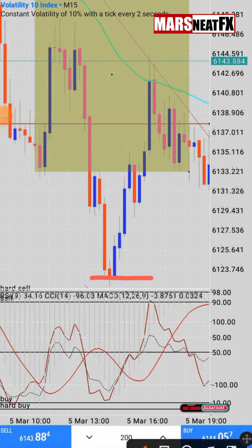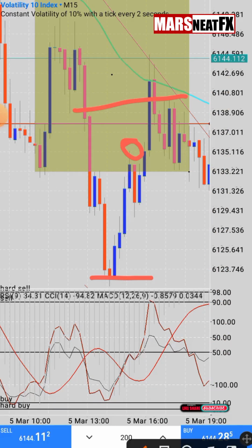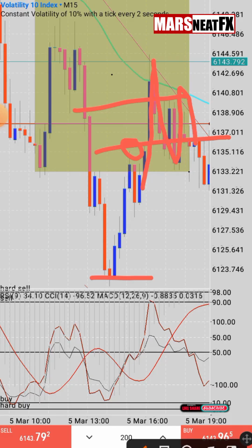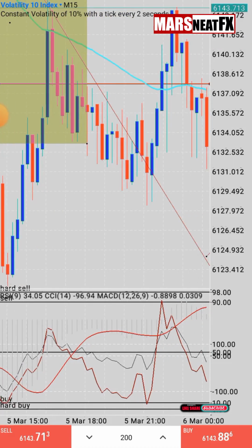So guess what do we get here? We got the entry here, but here's our first leg. This was our first leg inside the POI, and we break this first leg. Look at what the market did. The market came up, came down, we're going to retest and it started coming down. So let's see the outcome of the trade. So now look at the trade. What happened? The trade, yes.